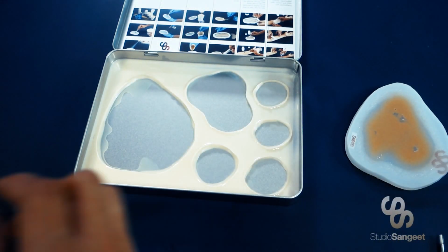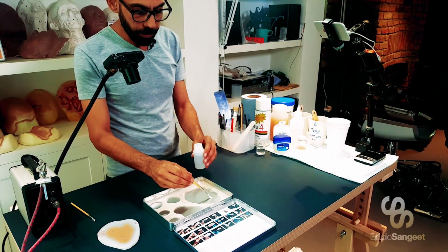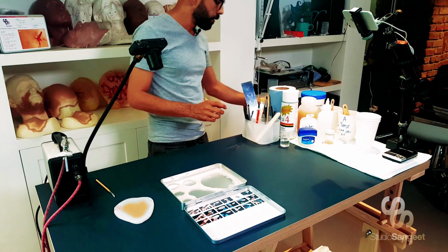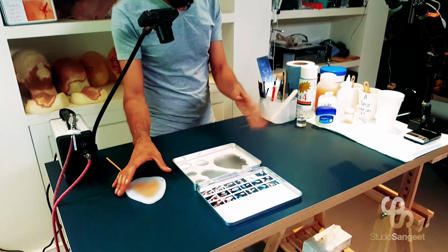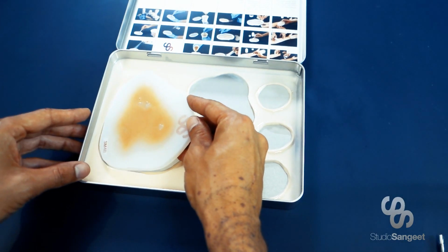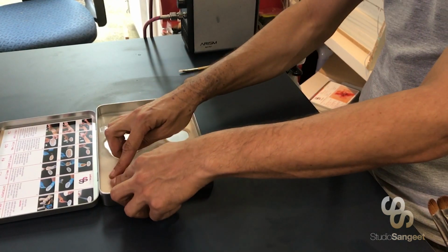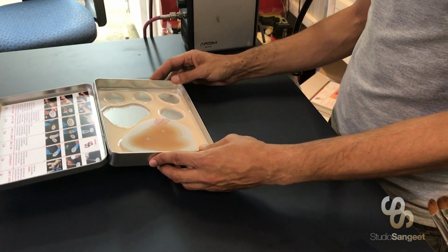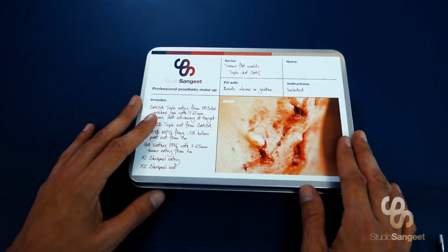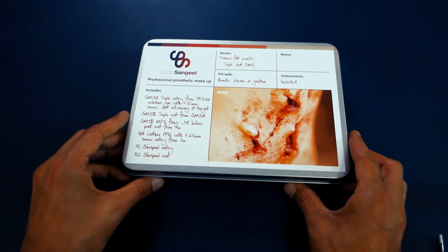Right? What I suggest you do is use a little bit of silicone adhesive, put a little blob of that in there. That'll dry a little bit. And you can pop your mould back in. And that will hold tight for you to store. Now this can go in your makeup kit or in your suitcase or whatever you travel with.